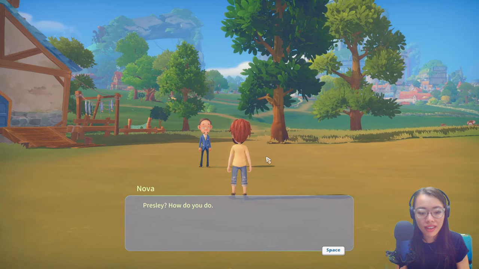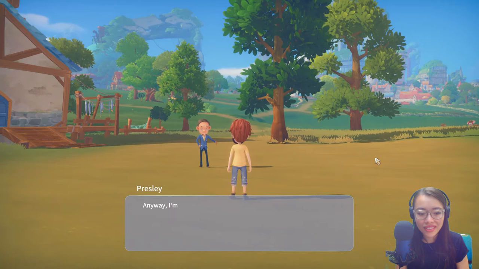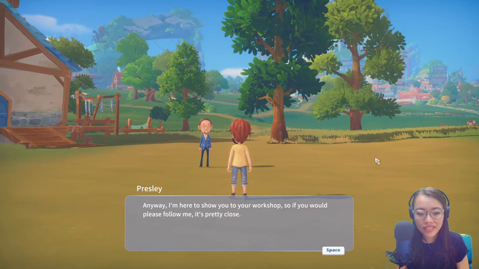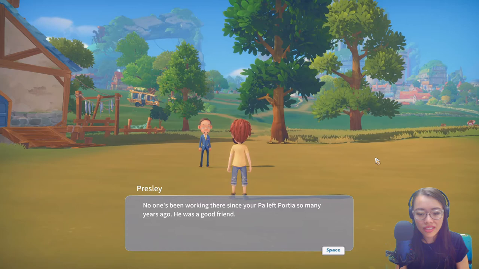Ah, good to see you again. Hope you had a pleasant journey from Bonarok, right? That's quite far. Anyway, I'm here to show you to your workshop, so if you would please follow me. It's pretty close. I wonder what it's like. I didn't get to know my pa too well. No one's been working there since your pa left Portia so many years ago. He was a good friend.